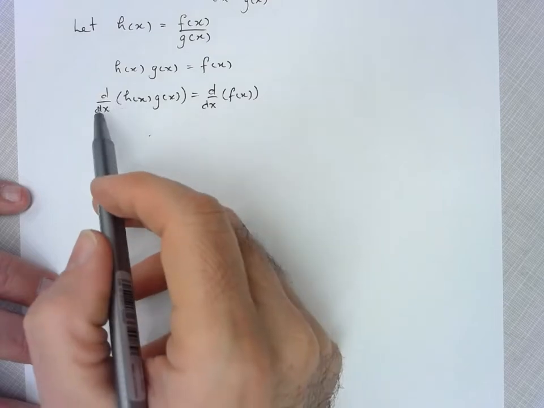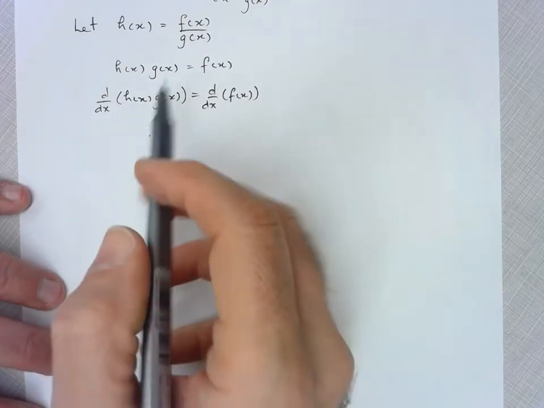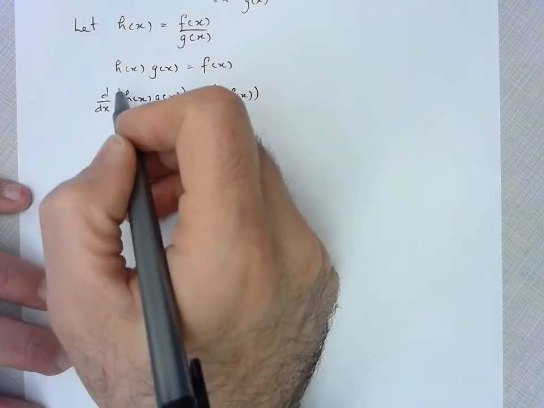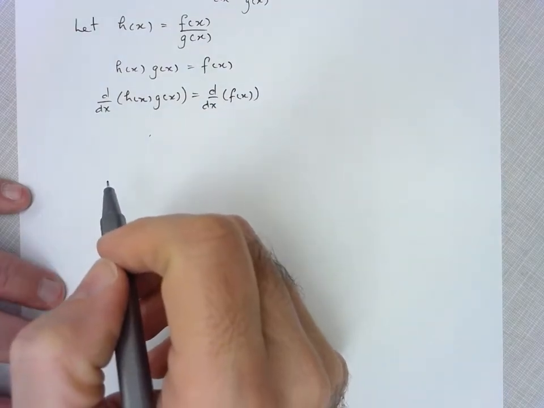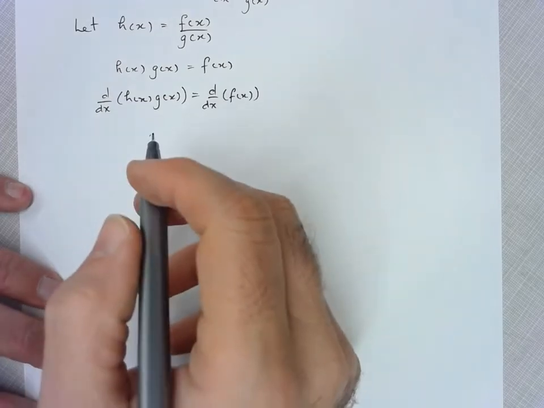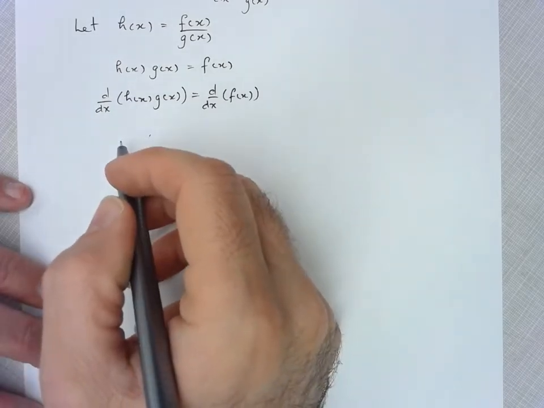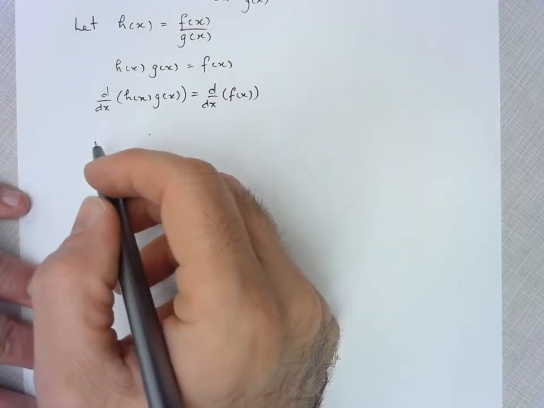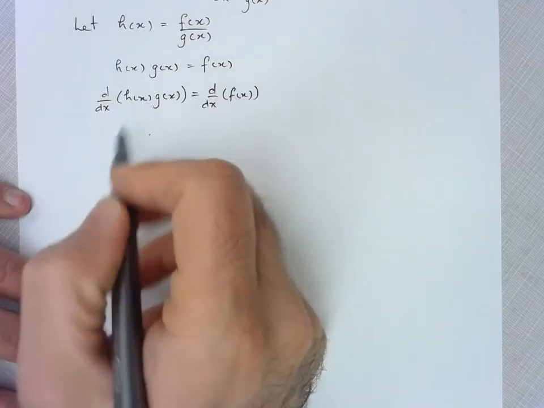Here the Leibniz notation, that is the d/dx, is useful, especially on the left-hand side, as I have this product and I didn't want to use big brackets with an apostrophe there. That's a little messy. However, in the next step you'll see that I'm going to switch to the prime notation, which is perfectly fine. In fact, you should be getting used to using both notations. So let's apply the product rule to this left-hand side.